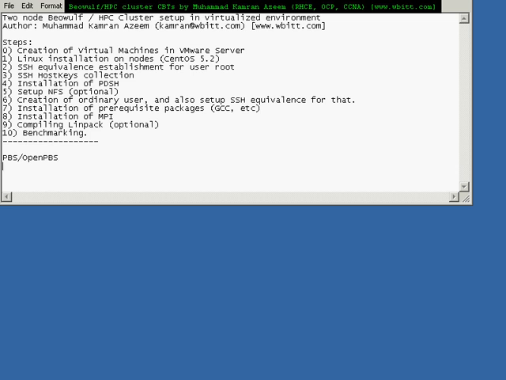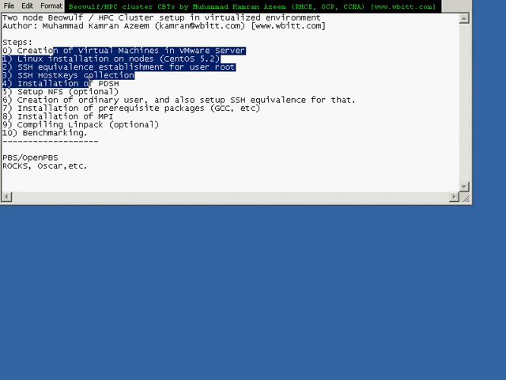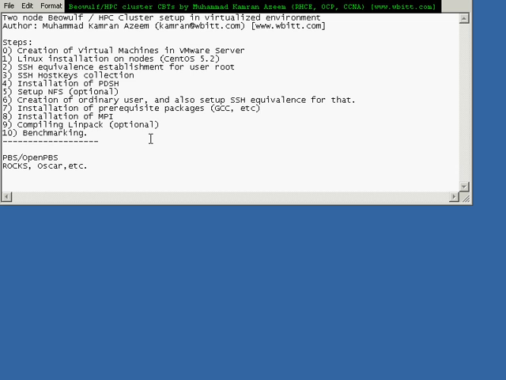Then we will also be discussing various cluster management software such as Rocks and Oscar, etc. The reason I'm not covering these technologies here is very simple, because you will be setting up a 2-node or a few node cluster, I would say, in virtual environment.